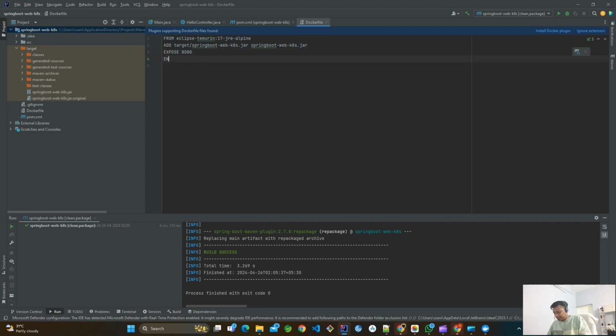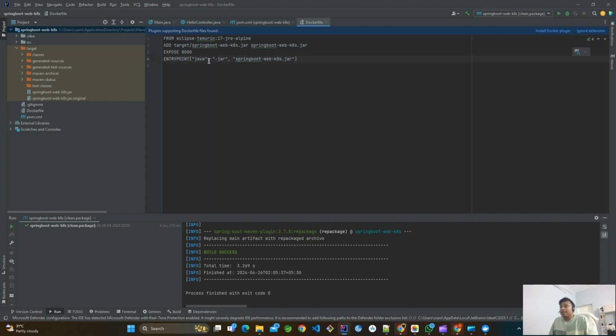Now the final command. The final command is the ENTRYPOINT, which says that once this image is deployed in the container, this is the command which should run inside the container.